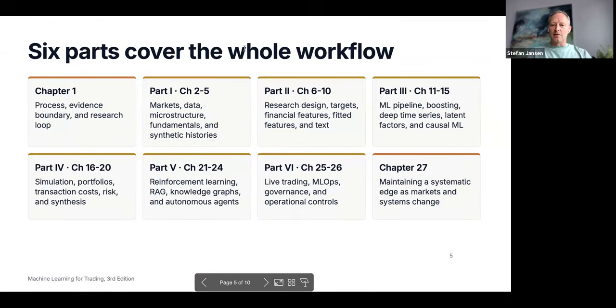Part two is the essence of setting up your overall research design and coming up with the foundation for a machine learning model. So design the learning task, think about which labels make sense, and then of course which features to design and select for a model. How do you evaluate them individually? How do you evaluate them collectively?